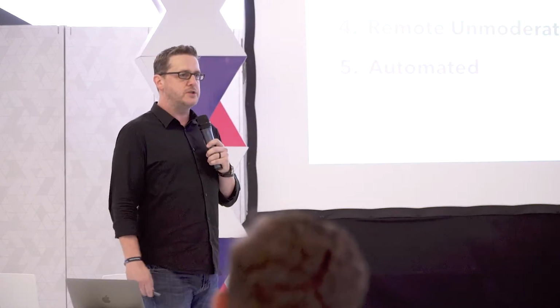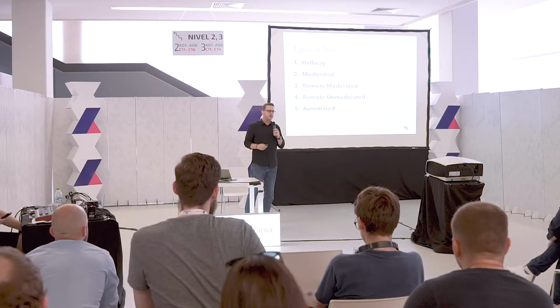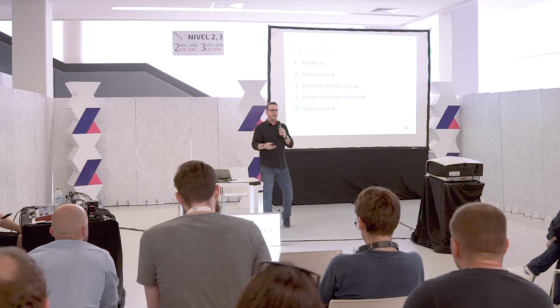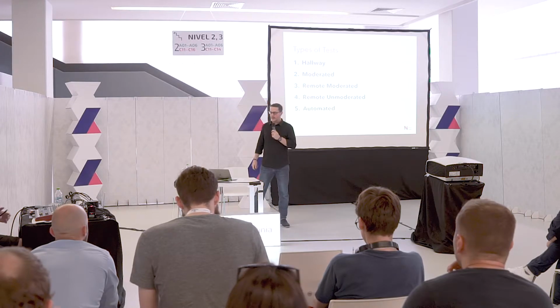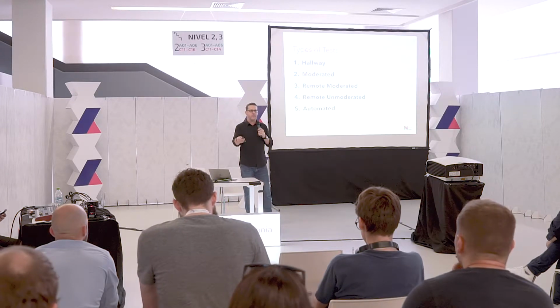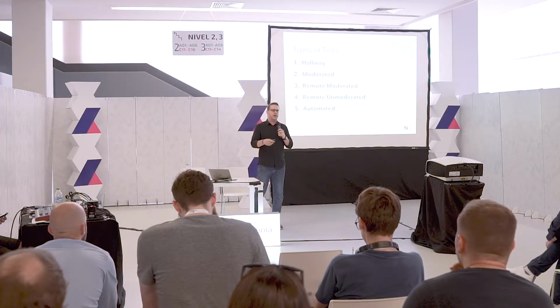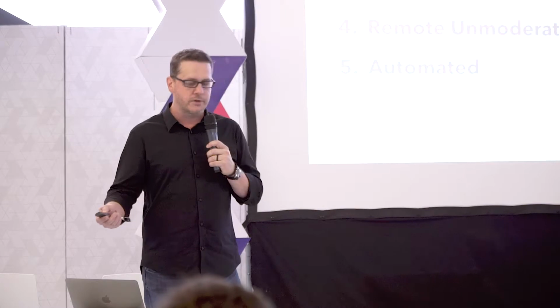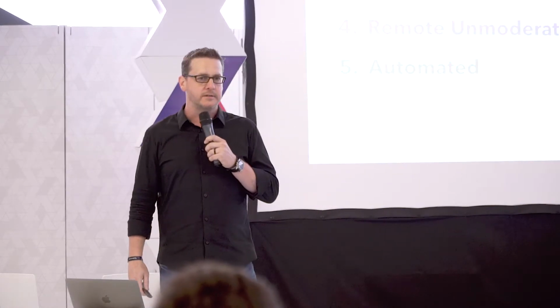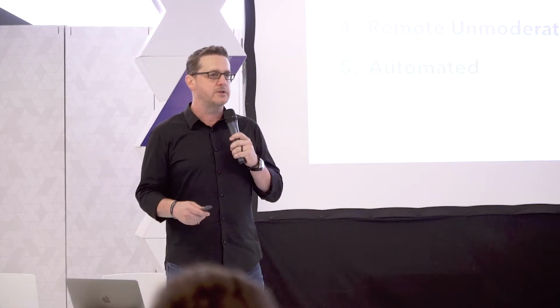So types of tests you can do: hallway testing, you just go out into the hall and you find somebody, you show them what they're working on, and you ask them to accomplish a task with it. There's moderated testing where you're actually sitting in a room with a subject and you're watching them in person. Then there's remote moderated testing where you do the same thing but over screen share. There's remote unmoderated testing, so sites like usertesting.com, where you can put up a prototype and then they have people come and play with it without you directly observing. And then there's just automated testing. So there's a number of tools out there that can do automated tests on web applications, mobile applications, and so forth.